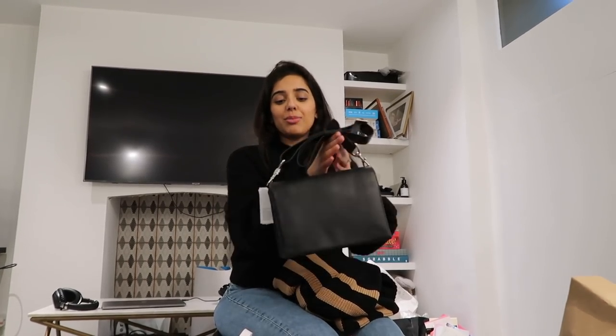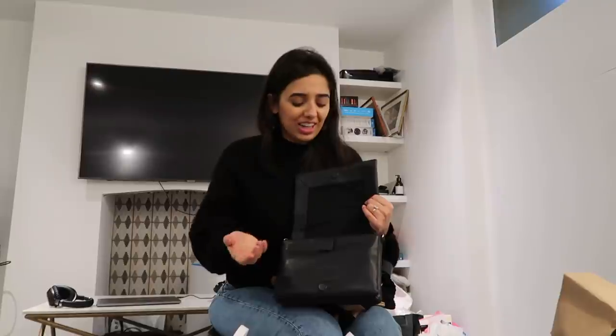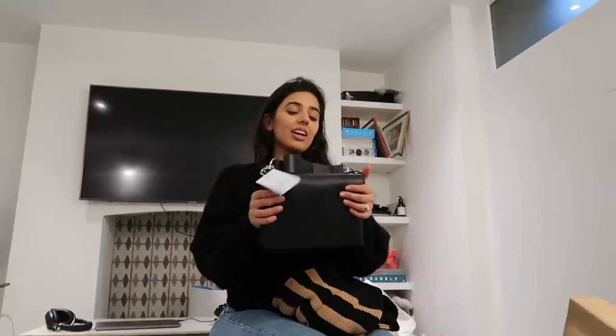There were two quite similar ones. The other one was like a hard structure, but this is really soft and squishy, and they had a brand new one in stock. So they went and got me that, and I absolutely love it. I've had my eye on this for so long and it just looks like such good quality. I'm kind of off designer stuff now. I just feel like you can get such good quality things without the logo, and I'm not a huge fan of big branding anymore. So yeah, I really like this.